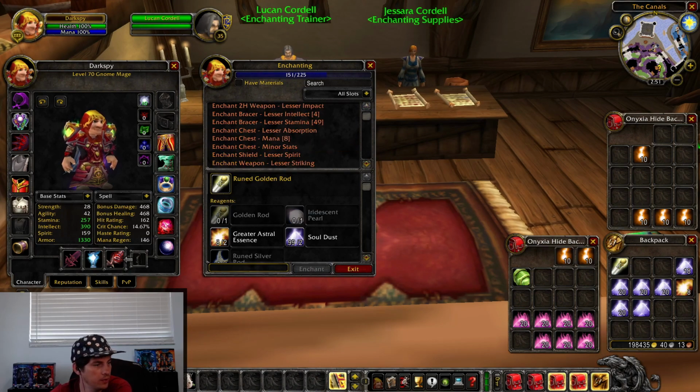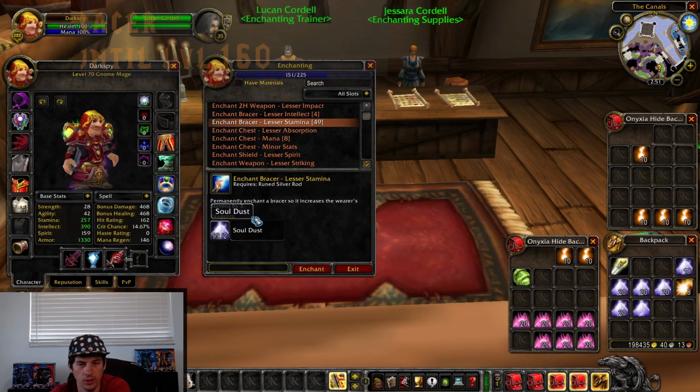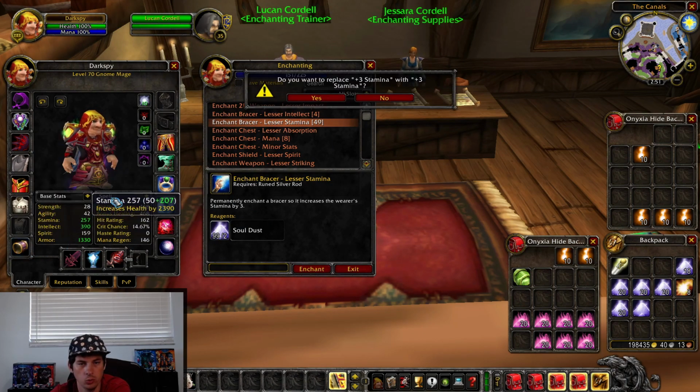Alright, so now that we've made the Runed Golden Rod, we're going to be 151, and the next thing we're going to do is cast Enchant Bracer Lesser Stamina until we're level 160. So I'm going to go ahead and boost up to level 160 from 151 using Enchant Bracer, Lesser Stamina, and then I'll be right back.